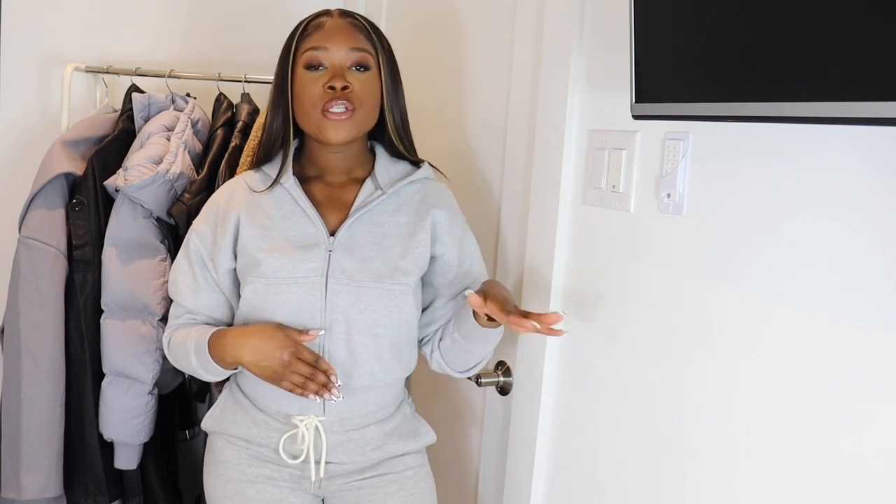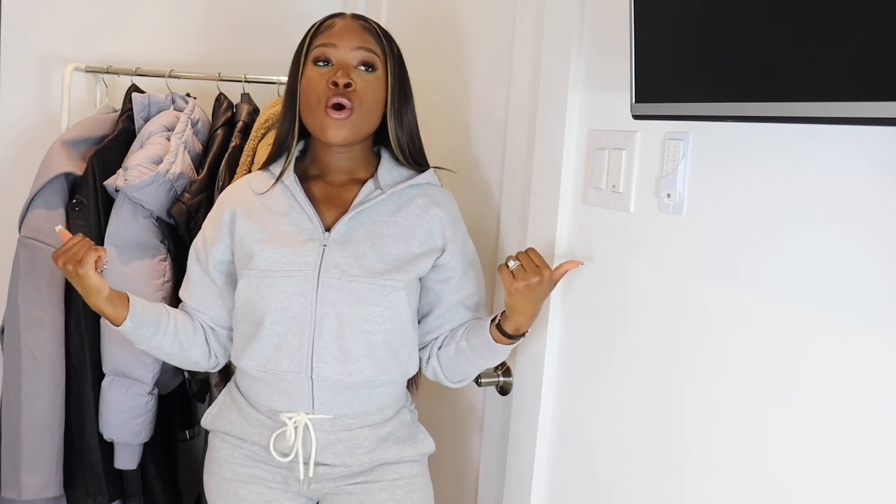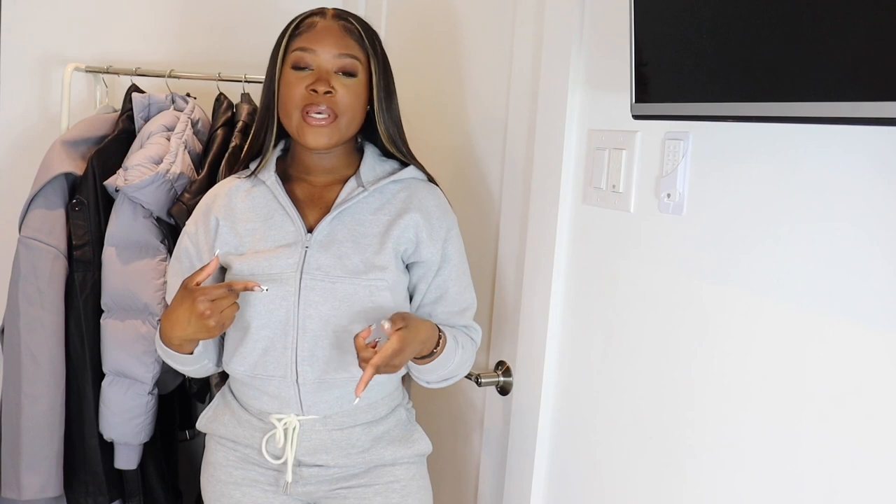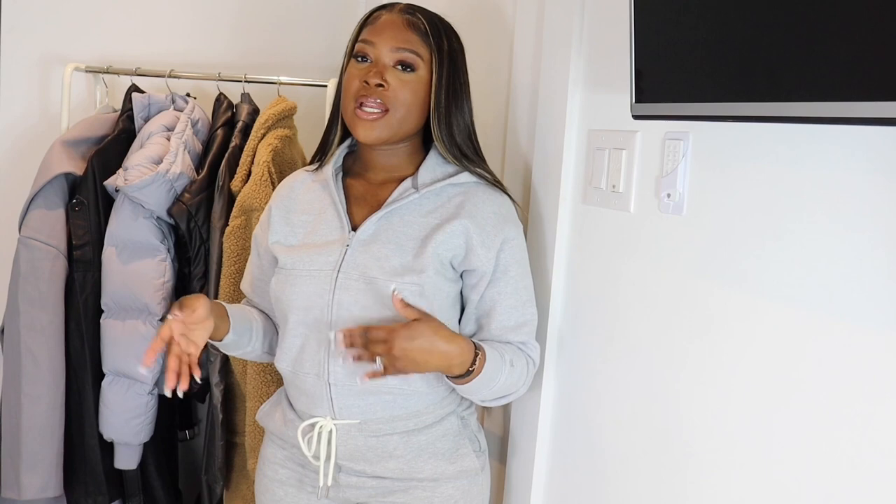Now that the weather is getting a little colder, we can really dress for winter. I'm wearing this little jogger set right now because when I'm running errands on weekends I like to just throw my coat or vest on. For reference, my hoodie is from Aritzia and my joggers are from H&M. The hoodie is an extra small — Aritzia runs really big — and my bottoms are a small from H&M. I dress for my body type, so I don't like my joggers too loose.